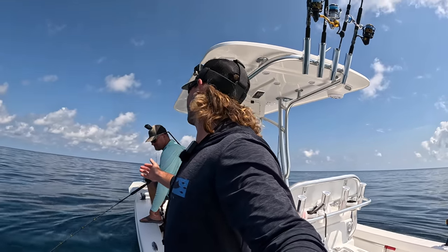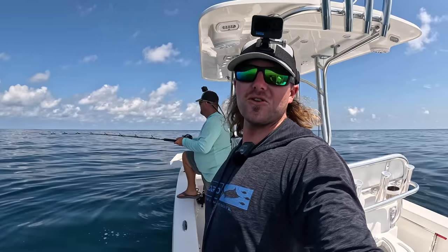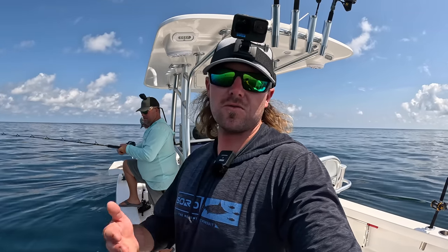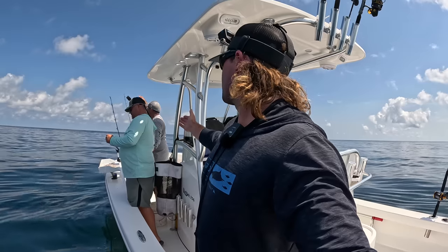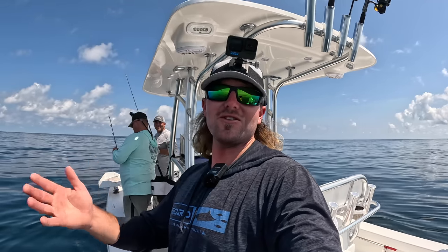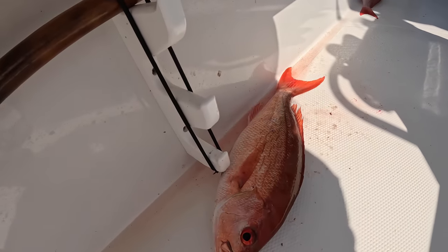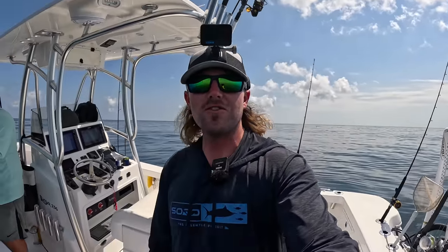The infamous pulled hook or break off. We are getting on a pretty good bite right now. I'm going to take y'all along and show y'all the setups that we're using, what we're targeting, the depth, and all that good stuff. Ed is a pretty good chef — he's from Puerto Rico — so he's going to be cooking us up a nice little dish. Hopefully we can use some of these beautiful vermilion snapper. Give me a thumbs up if you enjoy — let's get it.